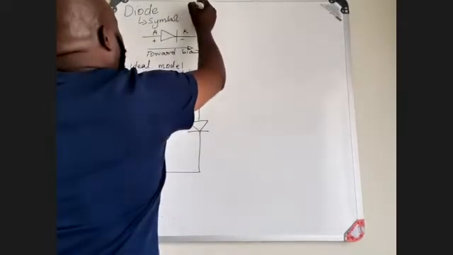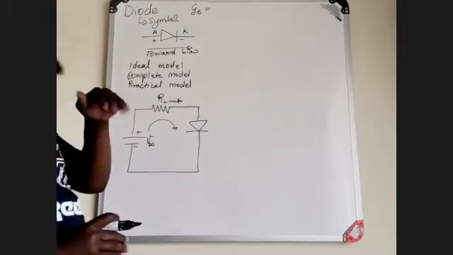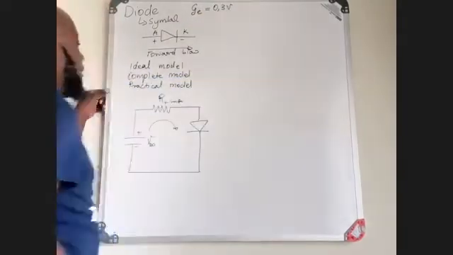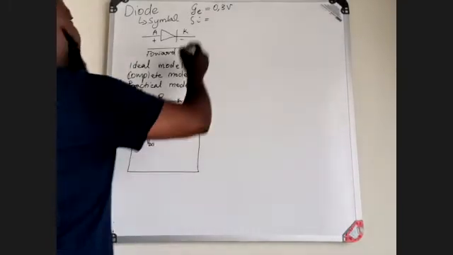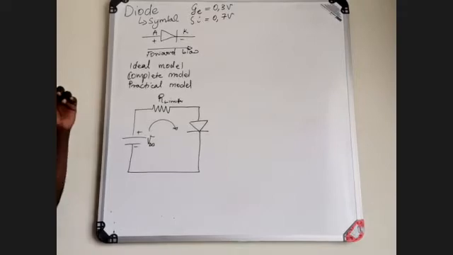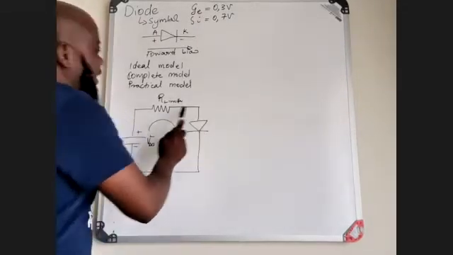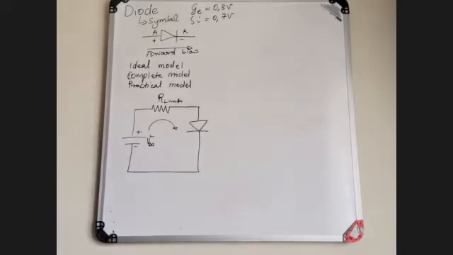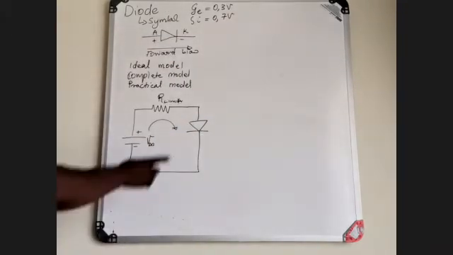Now, with the germanium, during forward bias, which means it is allowing the current to flow, the voltage drop that can exist there is 0.3 volts. With the silicon material, the voltage drop that can exist within this material is 0.7 volts, which means you need to be very careful. When the question asks which type of material is used for that diode, if it is a germanium material, then we know that 0.3 volts will be established within that component. But during forward bias, if it is silicon, it's going to be 0.7 volts.